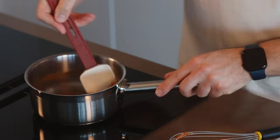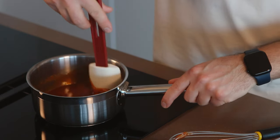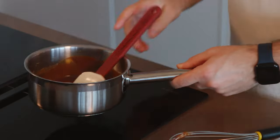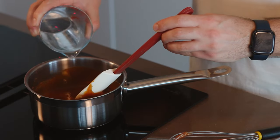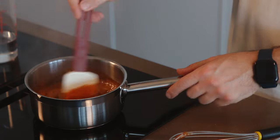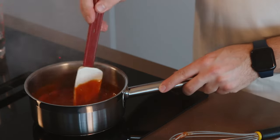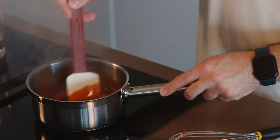So our caramel is beautiful and a nice deep golden color. This is where we're going to get a lot of caramelly flavor in this cake. So it's bubbling, I'm going to turn the heat off and then very slowly trickle in the water. Now this is going to spit and bubble. So we never want to add a lot at a time, we're just adding little bit by bit. We're adding little bit by bit to deglaze.